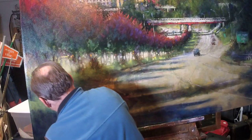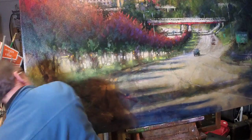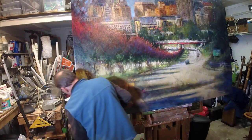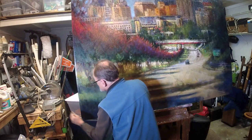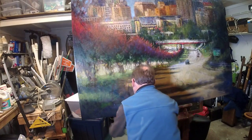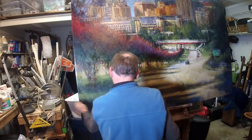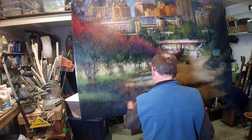Now it turns out I can darken this corner quite a bit. So I'm using, am I on the camera? Yeah, barely. I'm using oxide red and dioxazine violet. This corner of the painting really doesn't need to have any information hardly in it, even though it is quite interesting. But it's all very subtle, which is just the way I want it.